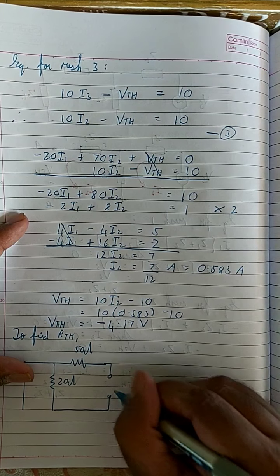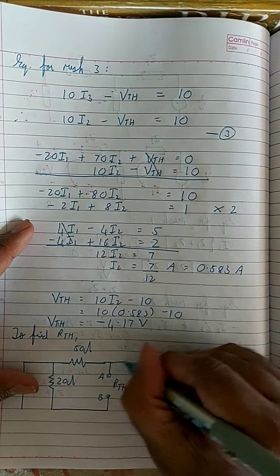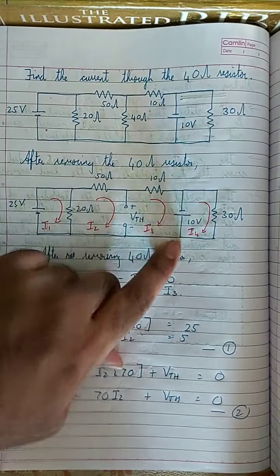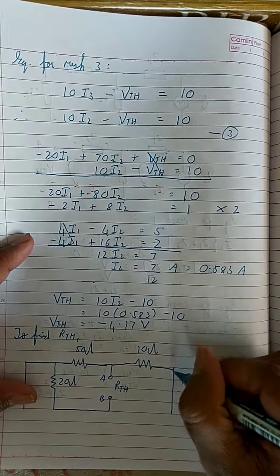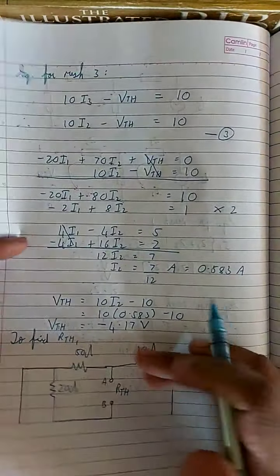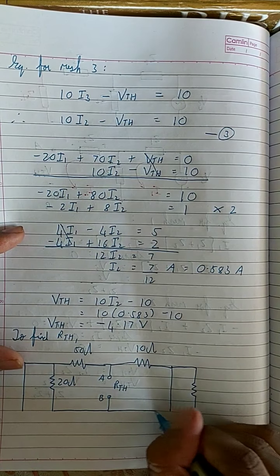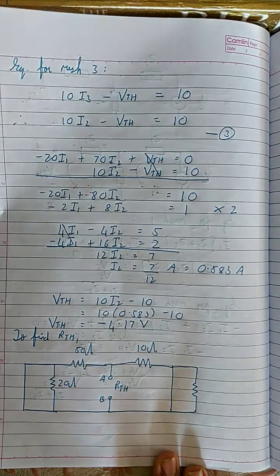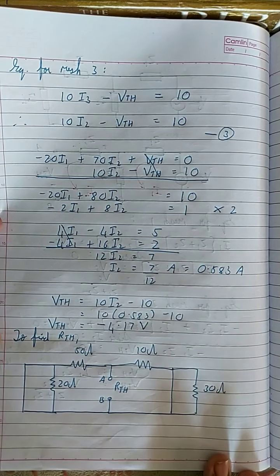Okay, and the resistance across these two points, across A and B, is RTH, which you need to find, and this is the 10 ohm. Okay, this is the 10 ohm, and this is the short, right? This 10 volt will be short. So this is a short connection, and then we have a resistor over here. That's it. That's the circuit, right? This is the circuit you get. And this is 30 ohm.